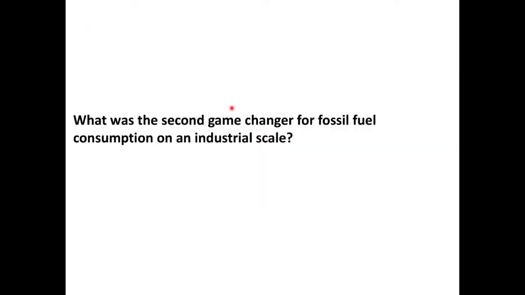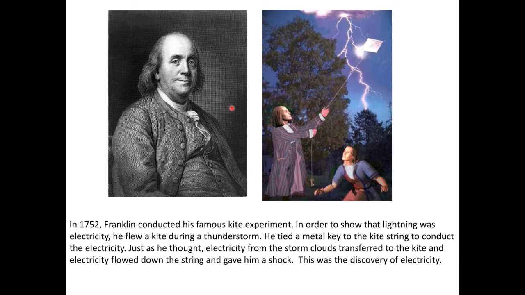So the second game changer, okay, was electricity. So coal is the first game changer. The second game changer is electricity, and coal will play a part. So anybody who remembers Benjamin Franklin, one of the founding fathers of the United States of America, instrumental in helping draft the documents that allowed us to become a free country and leave the control of England. Franklin conducted a famous experiment with a kite and a metal wire and a rod. And all I want you to take away from this is that what Franklin was able to do is he was able to deduce from his experiments that lightning is electric current.